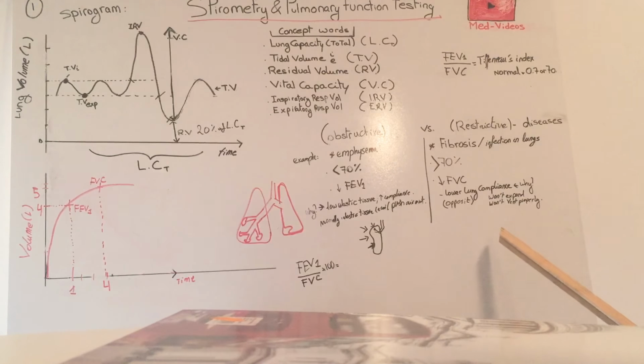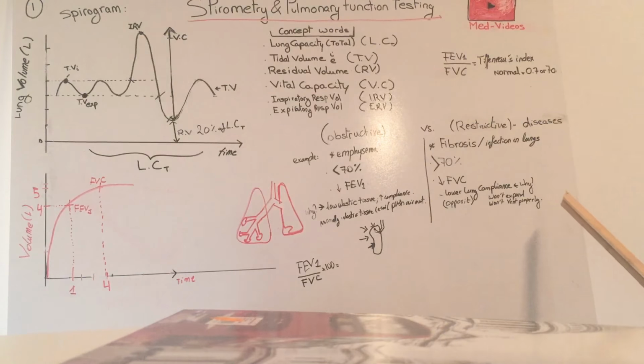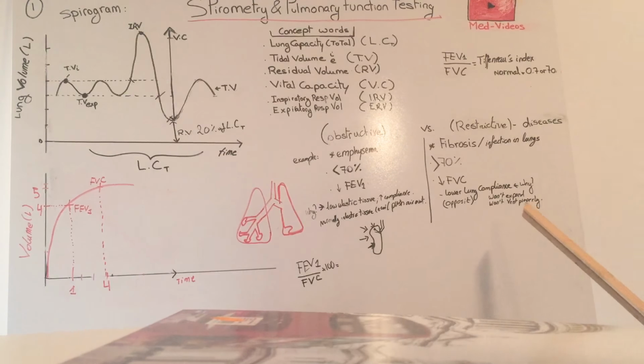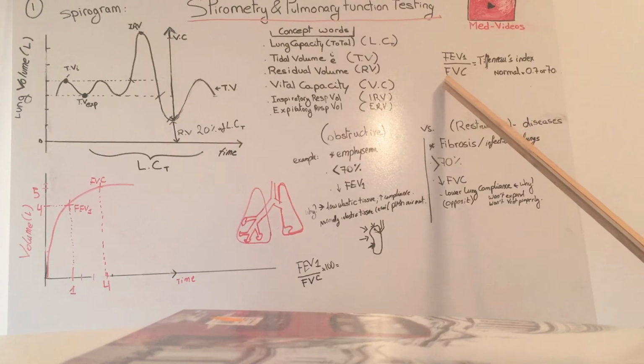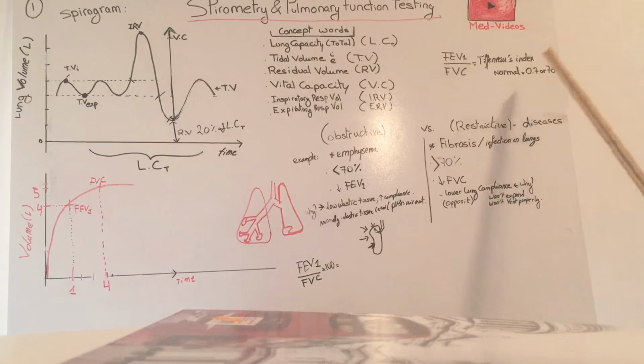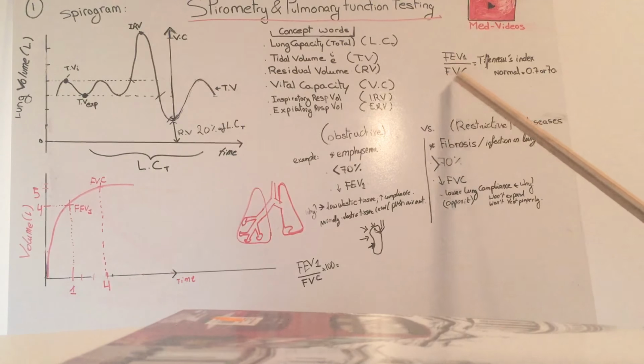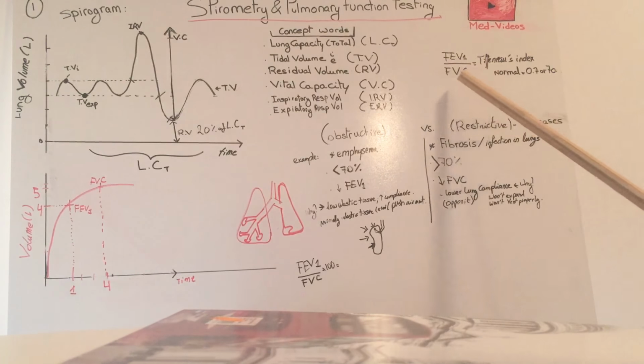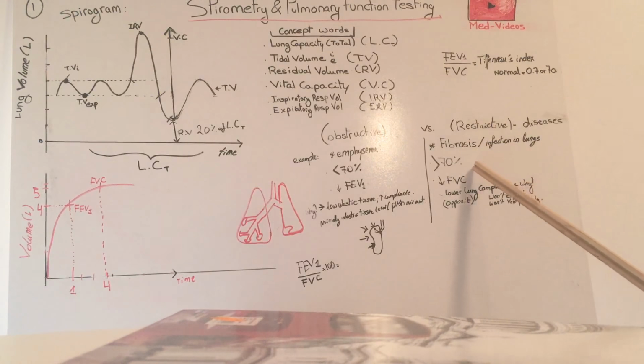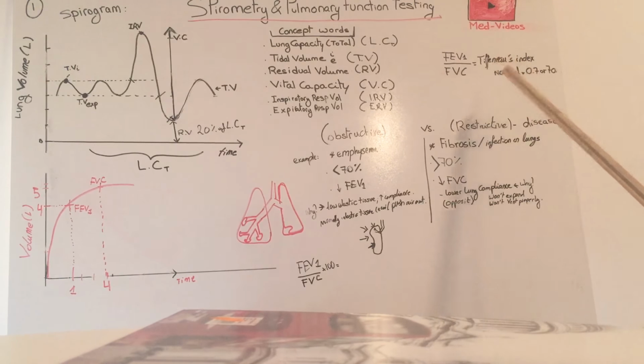FVC, and that means the lungs can't expand properly. And if you can't expand properly, you'll also have trouble ventilating. And these people will have a higher score. So if you look at the index, if you were to do the math and have, for example, 4 here, 5 here, 80, right? This is a normal patient. But if you have a lower FVC, like 4, 4.5, it becomes 90. So in that case, these patients will have a higher Tiffeneau index.